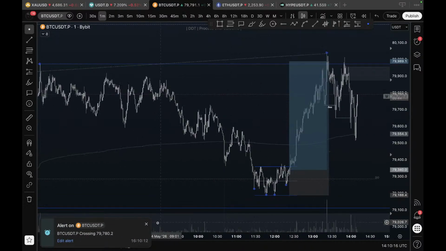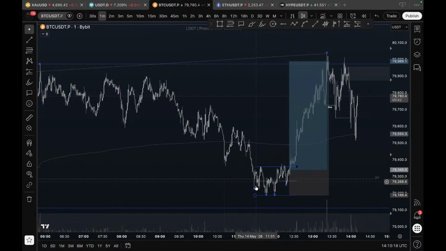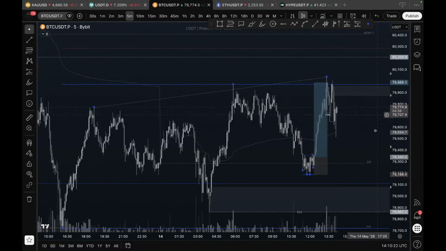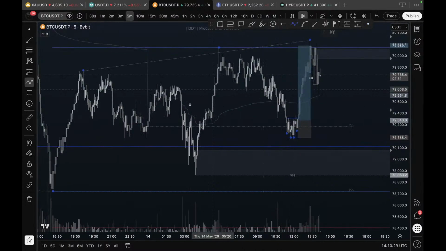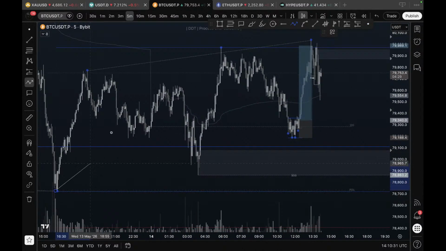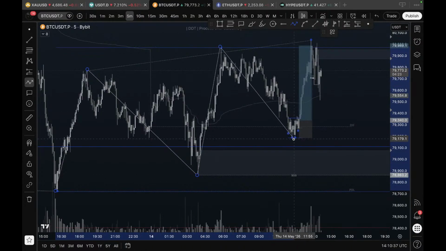Basically playing the absorption low, local model 1 into model 2. And it was in a pretty nice POI, since we had this uptrend from the low up. Yesterday we made this low, and from there we have high, higher low, higher high, higher low. So you want to form your higher low anywhere here to continue that internal uptrend.